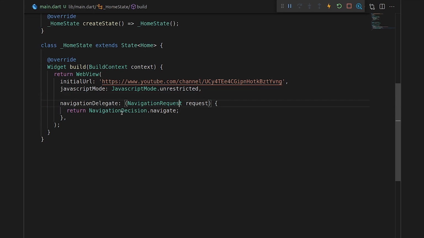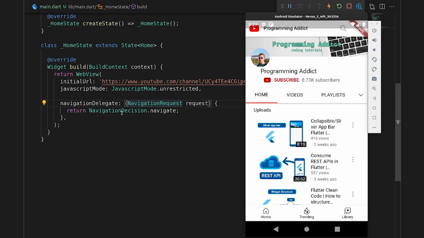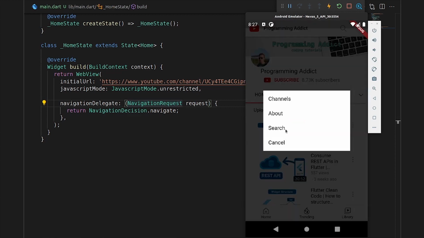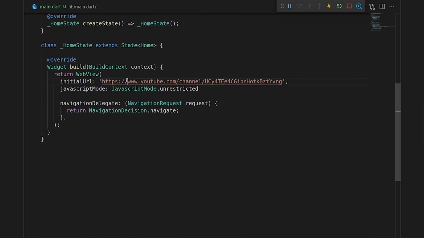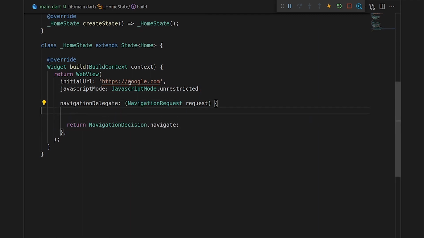And now here we can run some custom logic with preventing our users from going to random pages. For example, I can say, let's see, where can I get to from YouTube? I'm not sure. Actually, let's try a different example. So I'm going to go on just having google.com. And if a user tries to go to YouTube, I'm just going to prevent it.